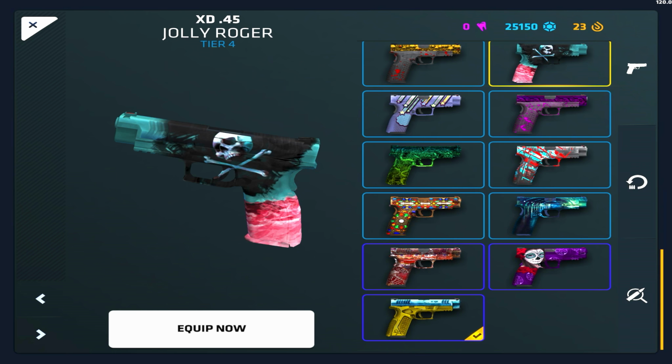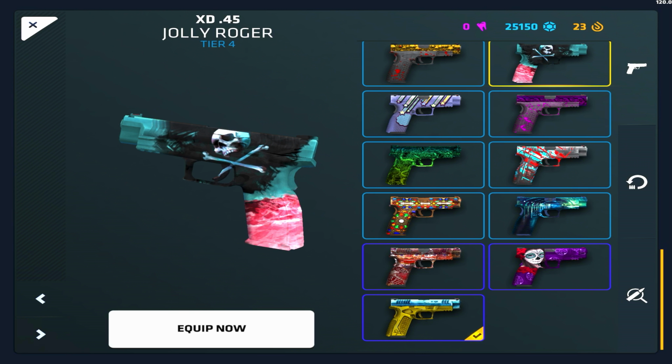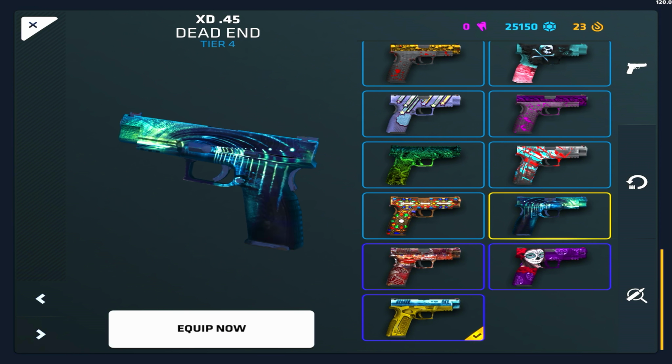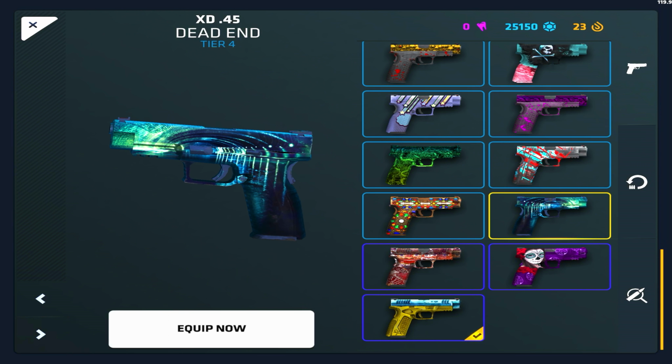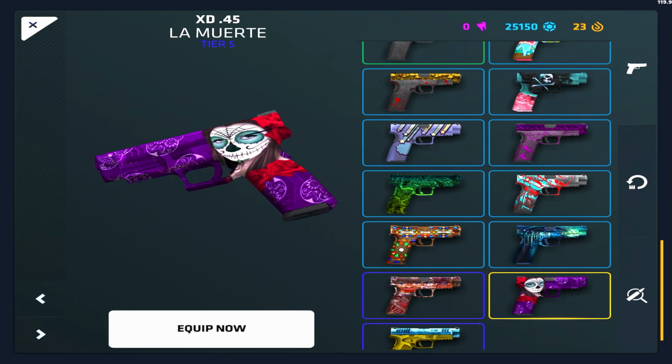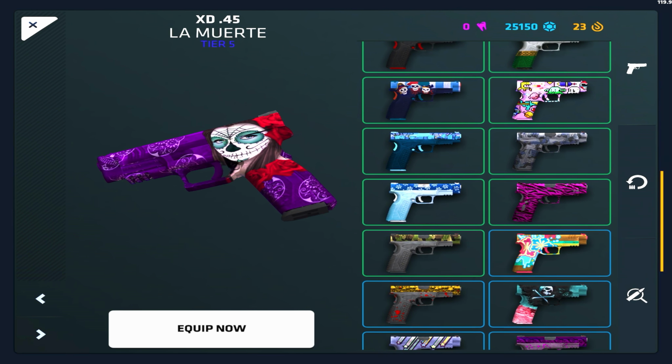So even though this is still a cool skin, I like skins that are personalized for the gun way more. Like, look at this. This is just an image put on the gun, right? There is no thought put into how the skin actually looks, if it looks good or bad on the gun. And then this one is also good. I like it. And then I think that's pretty much it.